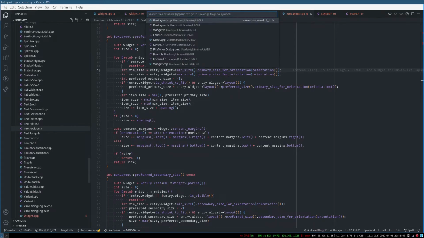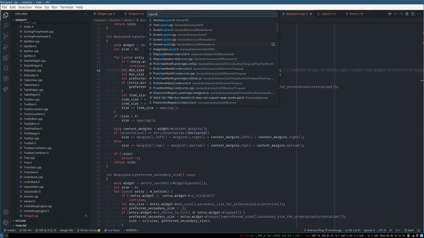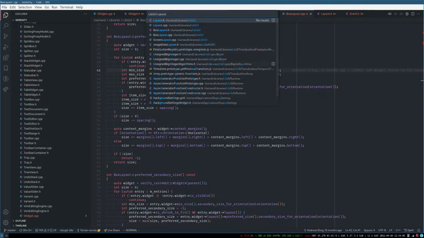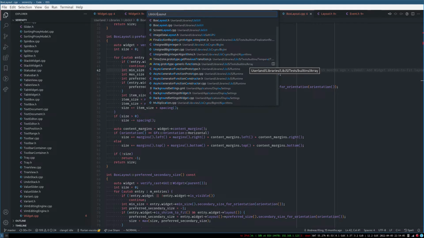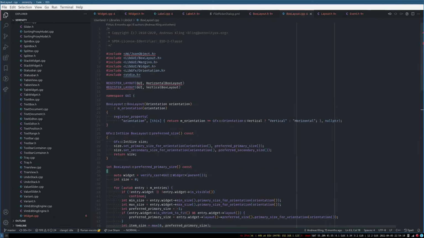What other layout? There's box layout, screen layout. No, that's not. LibGUI. So I guess box layout. What does box layout do?